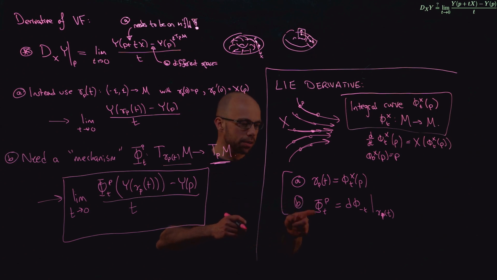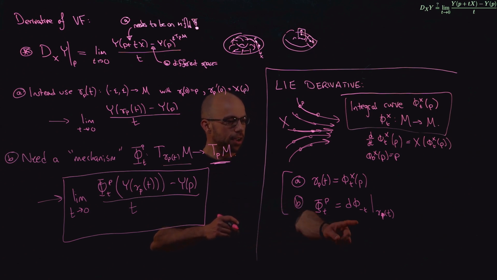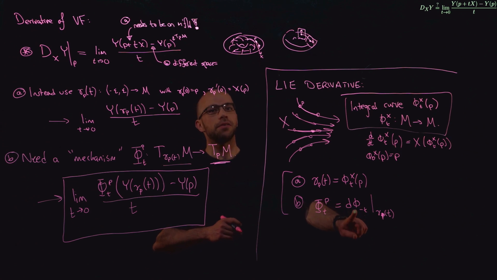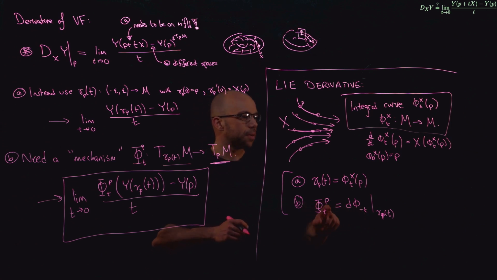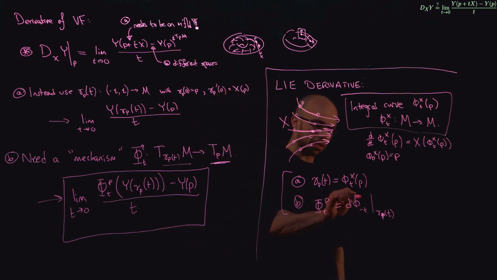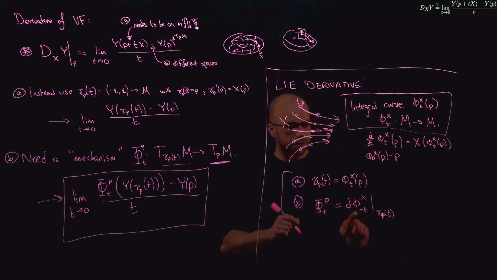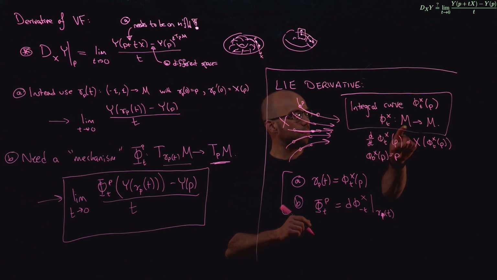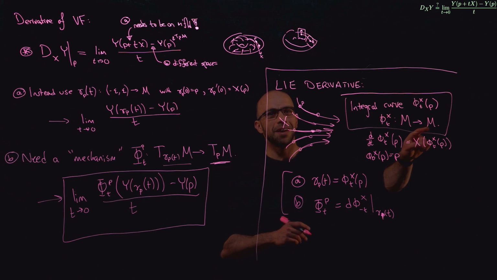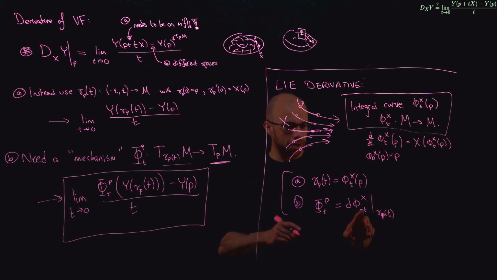And then in order to compare vectors, remember that we computed the differential of a map. So in particular, sorry, I forgot this superscript x. Remember that, what is phi? Phi is a thing that inputs a point on our manifold and outputs a point on our manifold. And it's obtained by flowing for some amount of time t along our field x. Here, this minus t is basically saying, a different way to do it would be to put the minus on x here, saying flow backward in time.